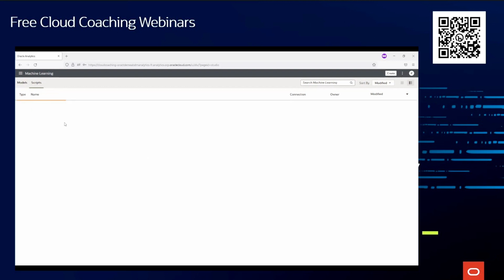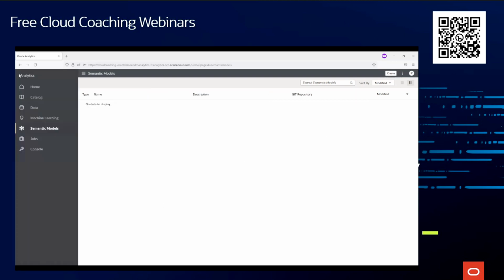You can also write our custom scripts and import them here and run the custom scripts from this section. We have the semantic model section where you are building your star schema models that you'll use, the single source of truth. And here you can create them and you can share it with the others to collaborate on that. You can also use a Git repository to have versioning of your model.